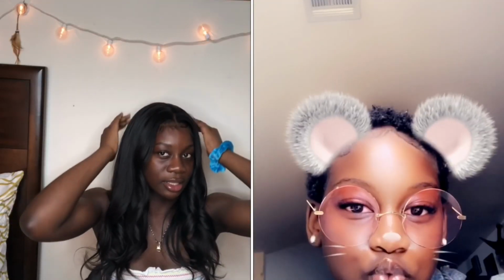I cut my hair the summer of 2018. My hair was healthy before. I will insert some previous pictures, but my hair was very healthy this summer before. I just felt like cutting it because I wanted to get like a low short cut look style, whatever. I remember when I first cut it, I had it all the same length, so it was like a TWA. It wasn't like any shape up or anything. I didn't get it professionally cut. My sister actually cut it for me.